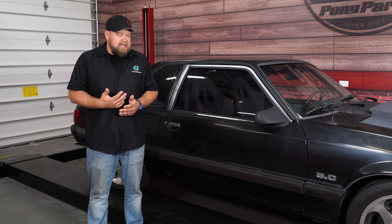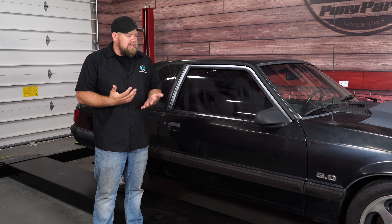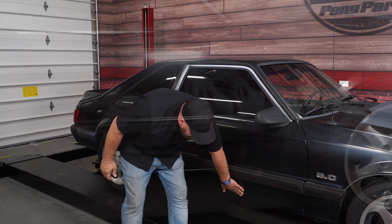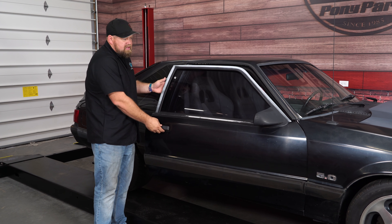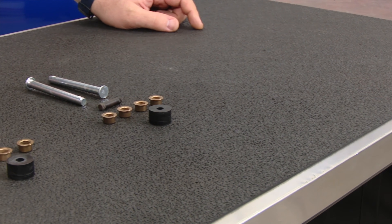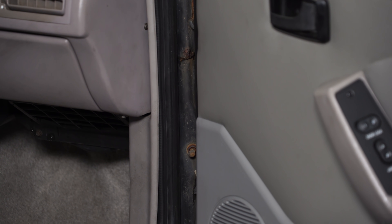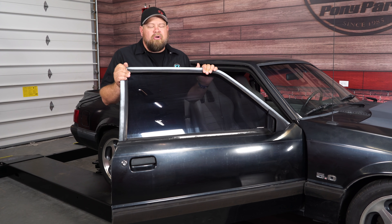Moving back to the door area: don't worry about roof rail moldings, weather strip, door moldings, or body moldings — all that stuff is available. What's not available is the sheet metal door itself, so look at the overall condition. Down on the rocker edge is where these doors commonly rust out — open the door and check the inside as well. Also check the rocker, as people sometimes jack these cars in the wrong place causing damage. If the door drops a little it's normally just the door pins, which are available and not hard to replace. Make sure the door jamb area is not rusted — that's a structural part not reproduced in the aftermarket, and if it's rusted out it's a very expensive repair.